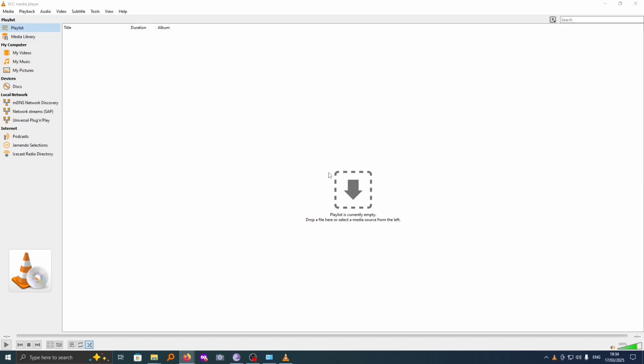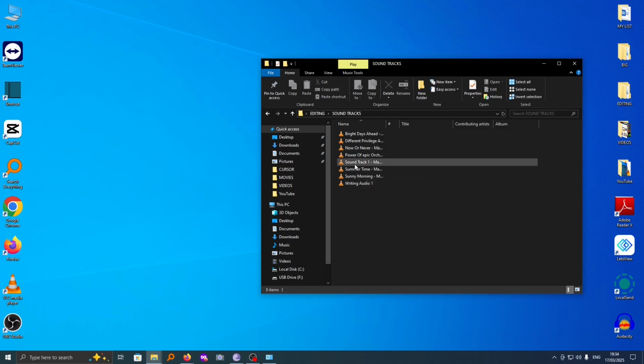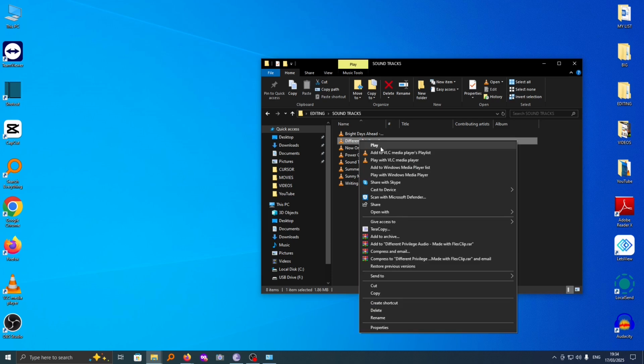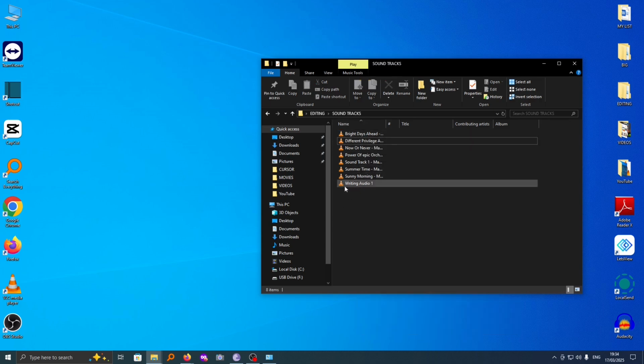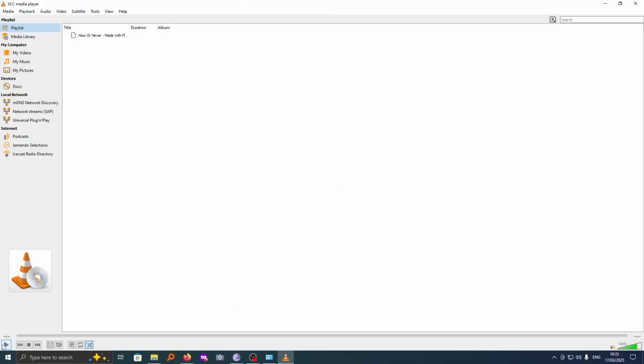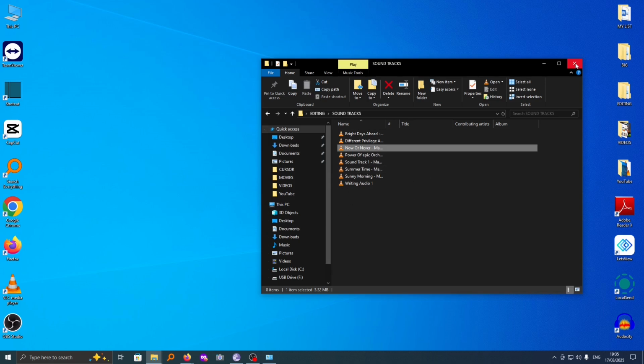And here you can go ahead and start playing anything, whether video or audio, using VLC. So that's how you download and install VLC on your computer. Now anytime you have any track, you can just go ahead and right click on it and then click on play with, and then choose the media player that you want. You can click here, play with VLC Media Player. Alternatively, you can go and make VLC your default app so that whenever you click on any media, it will automatically play using VLC. So that's how you download VLC on your computer.